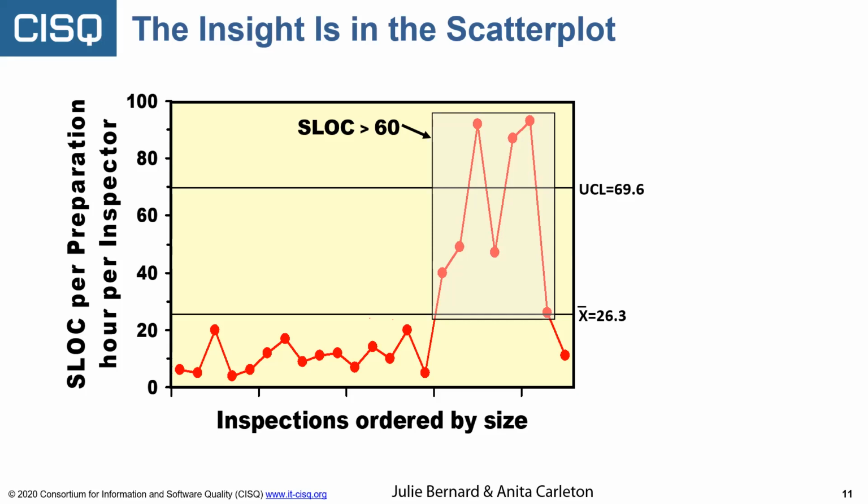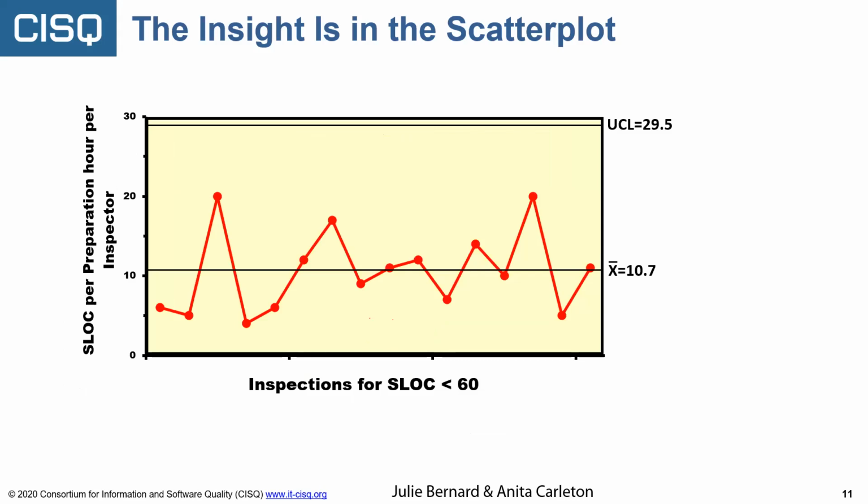So let's pull those data points out. That's yet another assignable cause. And then we get a control chart that looks like this, much more typical of your standard control chart. Frankly, I've seen control charts where the difference between the upper and lower control limits was an order of magnitude. Now, no manager is going to look at that and think you're under control. They're going to ask you, what the heck were you thinking? That's crazy. Things that are 10 times something else, because there are so many assignable causes running through software data that you almost never see true random variation.